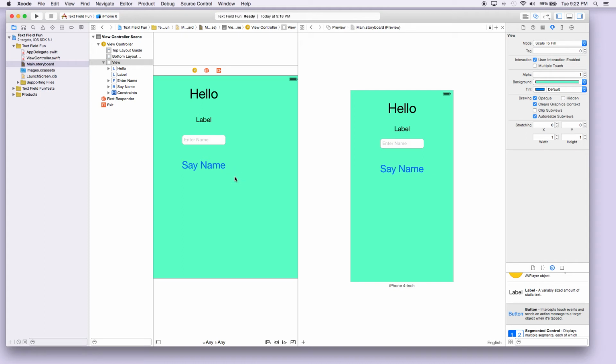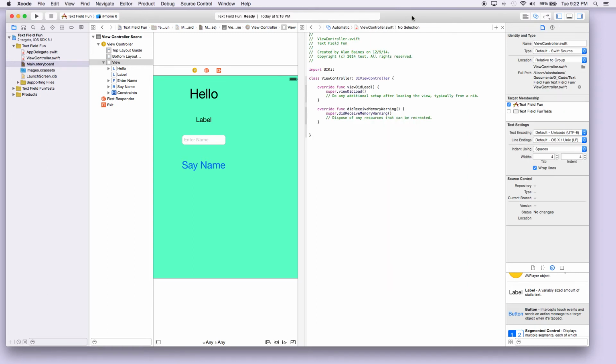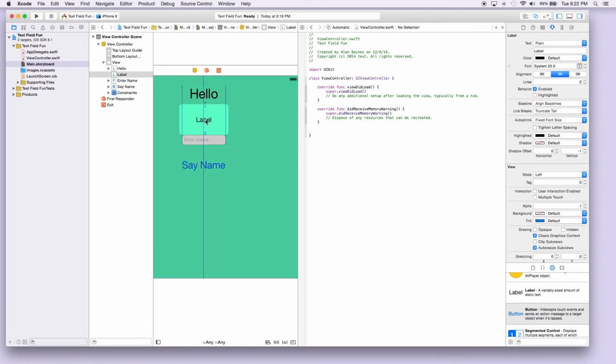So now that we see what it's going to look like on the phone, we can go back to actually changing the code. We're going to look at the view controller, so we'll pull that up. We kind of have a split screen going on, and that's going to help us so that we can actually just drag from the different objects on screen.